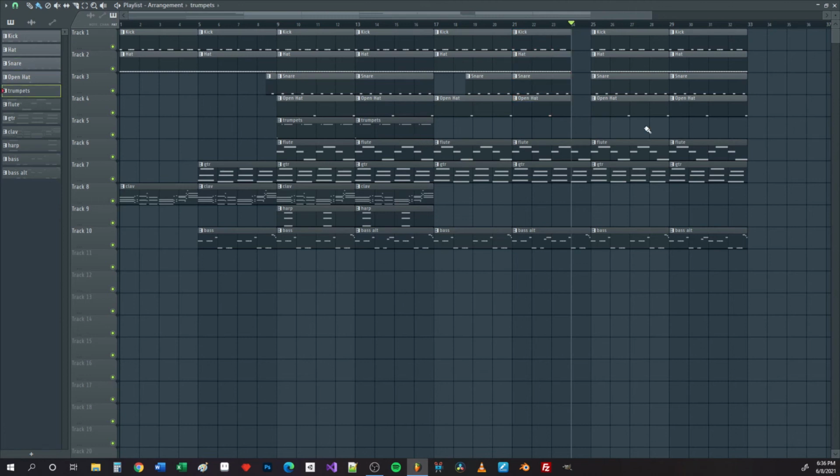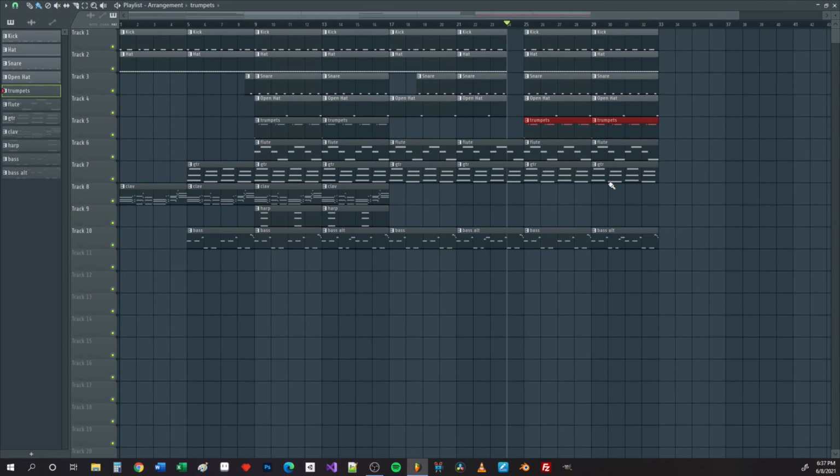And then we're going to introduce the trumpets. Let's introduce the trumpets, okay? Yeah, that's a good idea. And then we're going to just let that play out for the whole second half of the verse. So let's hear what that sounds like. Maybe you get an idea what I'm talking about. Yeah, because the rapper's still doing his thing.